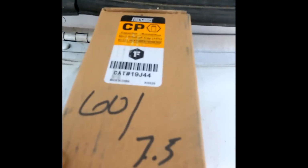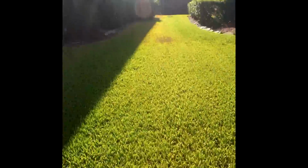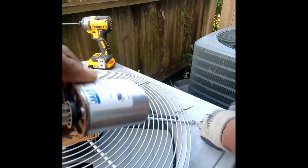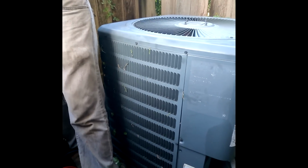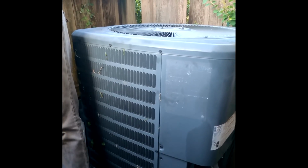All right, folks. So I got a 60 and 7.5. Y'all ready to check that other one? I put the gauges on this one. About 118, and 305. The pressure is good on that one. I put it at like 10, like 22. Yeah, that one is good.